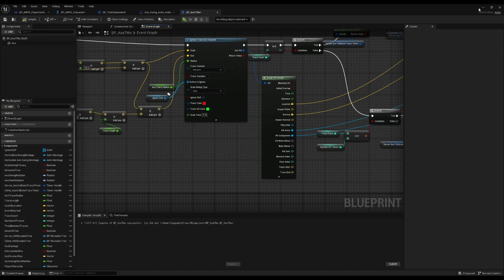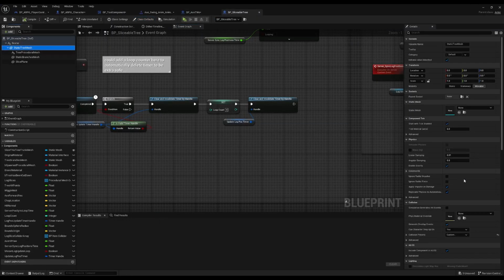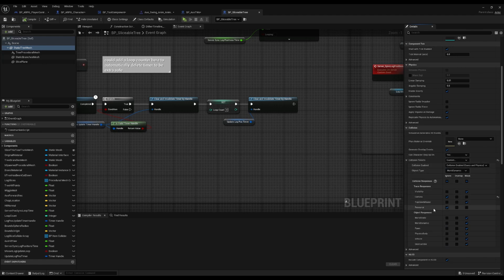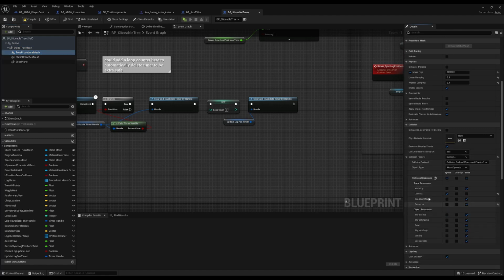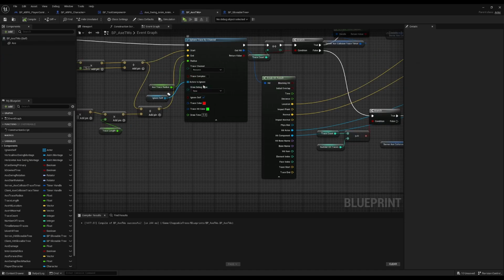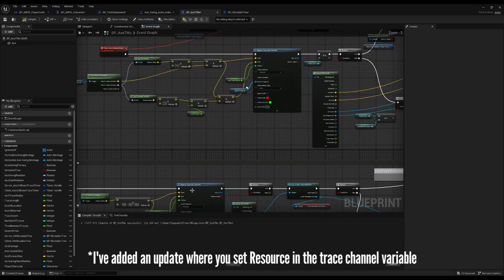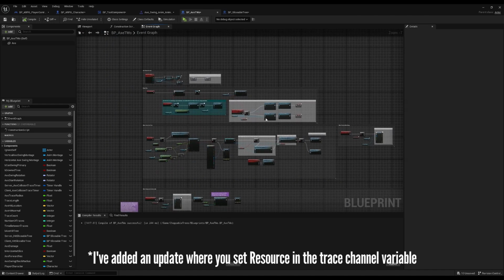One more thing, we need to add those trace channels to our sliceable tree, static tree brush, or static tree mesh. Go down into collisions, go block on resource, and then tree procedural mesh, go into the collision presets and also block there. So tree procedural mesh and static tree mesh need to block resource trace channel. That way when you swing the axe, it'll hit. And our axe 2, you change the sphere trace channels to resource. There's 4 of them, and they're kind of vertically aligned a little bit, sort of. And that should be good.